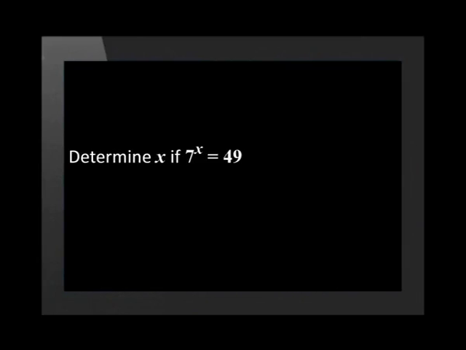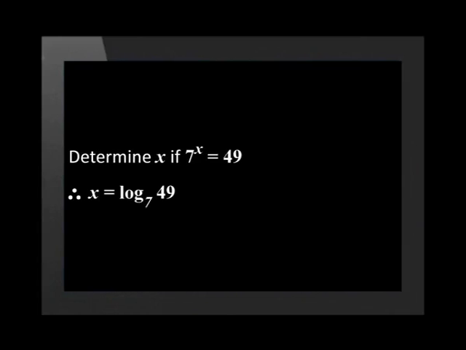Let's look at an example. Determine x if 7 to the power of x equals 49. This question asks us to find the value of the power that 7 is raised to so that it is equal to 49. Let's use logarithms to help us. Therefore, the exponent x is equal to the log of 49 to the base 7. This question is easy enough to do without a calculator, but let's use one anyway. This practice will help us with more complicated problems later.